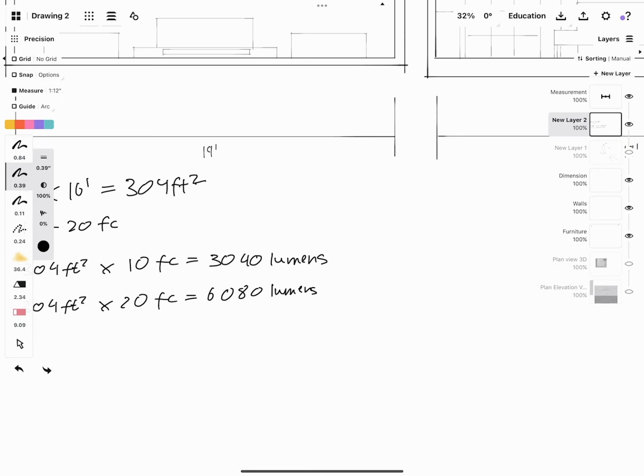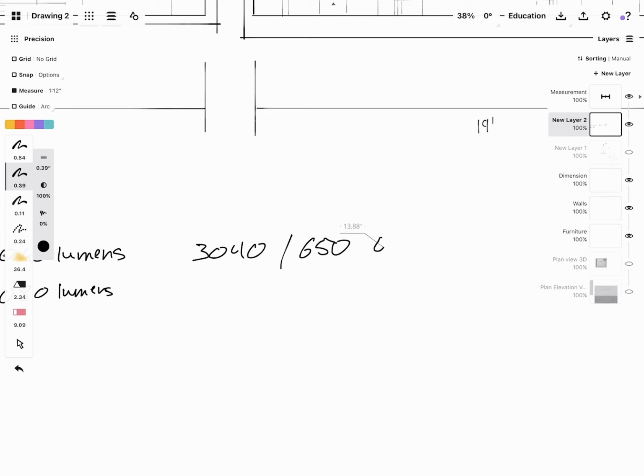Back to concepts. So if I go with the 3040, divide this by 650, 4.7.